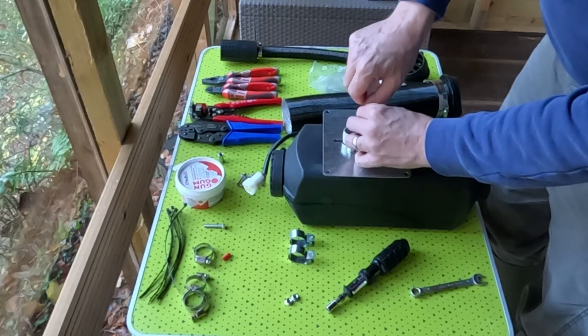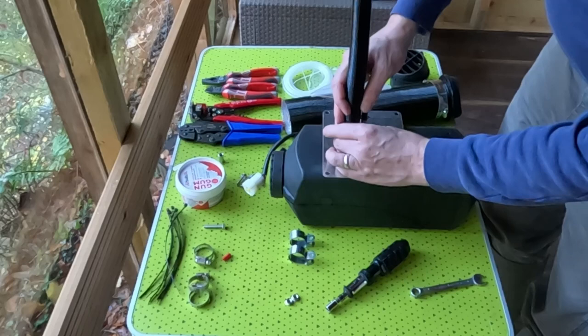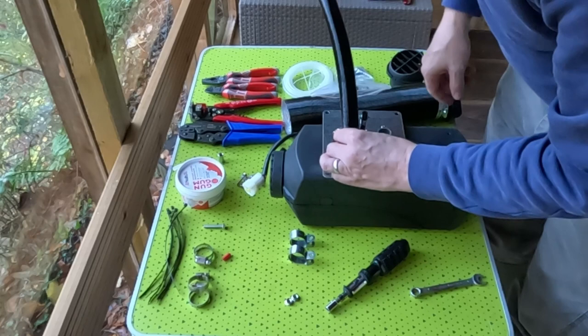For the air inlet hose, you need one of the Jubilee clips. Again, I'm using one that came with the kit. This one doesn't need to be very tight. Doesn't need any gaskets in it either. And then I need to get my... I'll tighten this.